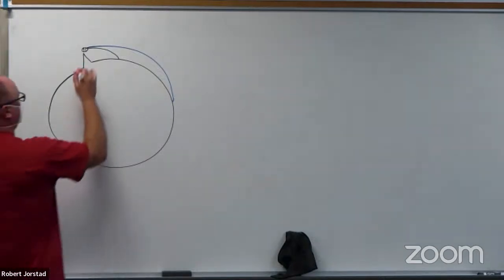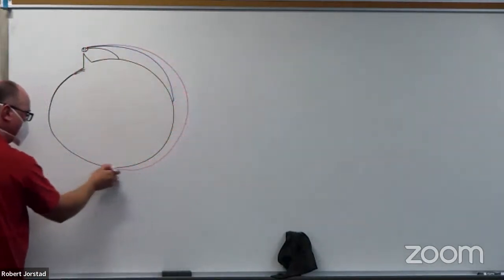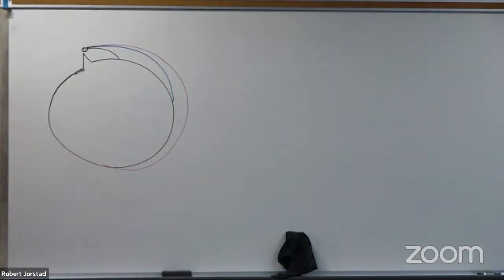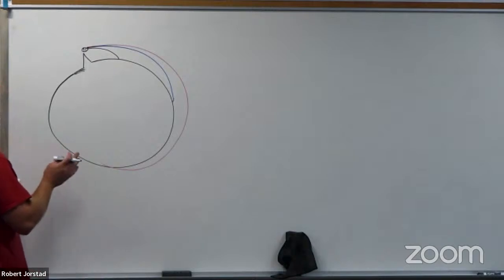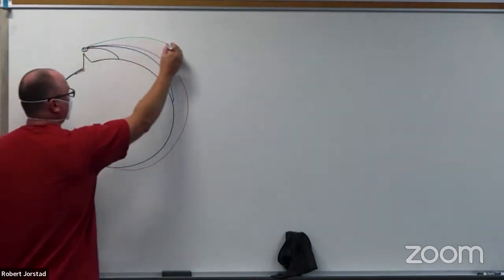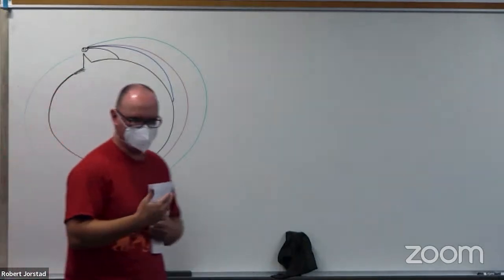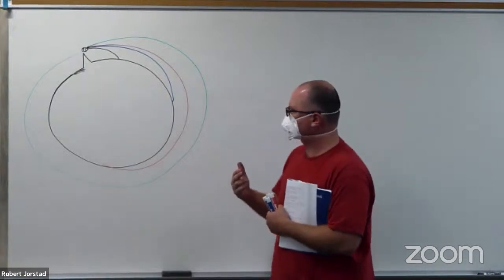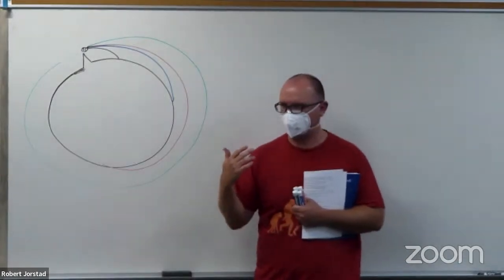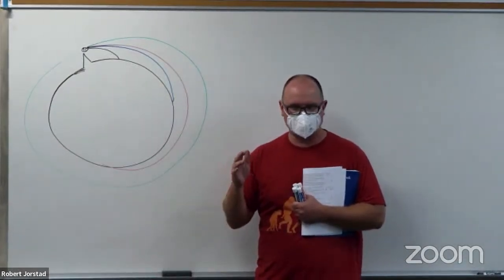If they throw it even faster, it's going to hit right there. If they go at just the right speed and they're on a planet with no air resistance, it goes all the way around and hits them in the back of the head. It's falling the whole time. It just never hits the planet. So in an orbit, I want you to think about it as constantly falling. Got it?